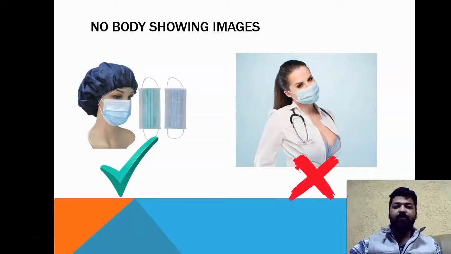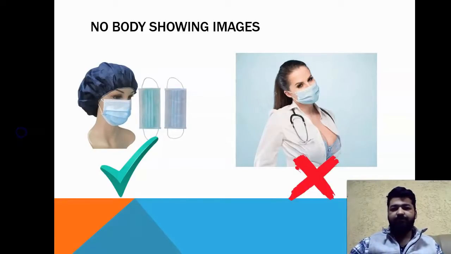Even if you want to use some models, but do care of their dressing, of their looks, that what message they are giving. And this is for the video thumbnail. In the video, you can use some kind of shorter dress models, but in the video thumbnail, you have to give a good message, because Facebook manually checks each and every thumbnail. So you have to take care of each and every step.